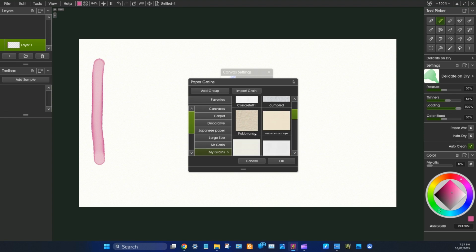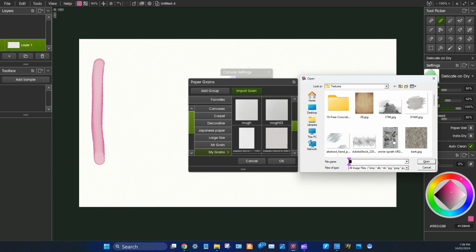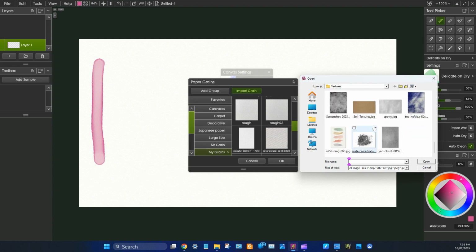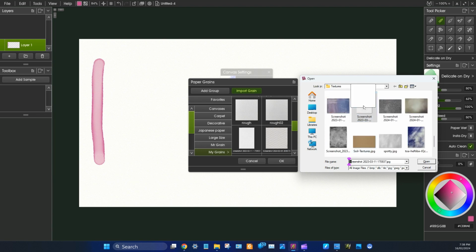Now to import a texture. This way the canvas is saved as a preset for future use. The previous way was just to demonstrate how to use a texture for individual layers. Because I've already used this texture, when I try to import, I will get a message that it's already imported. So ignore that and pretend I'm importing for the first time.